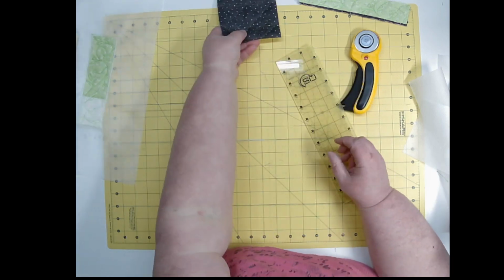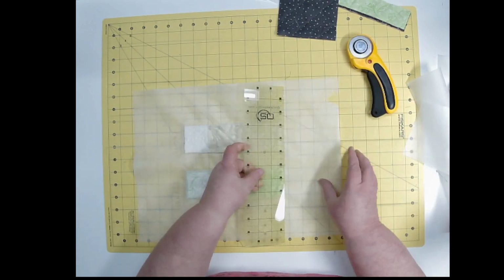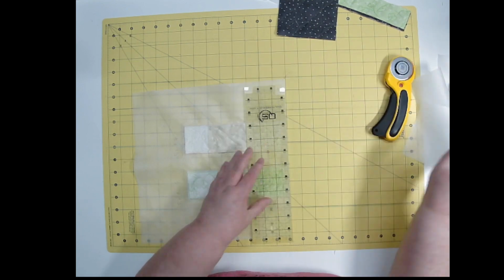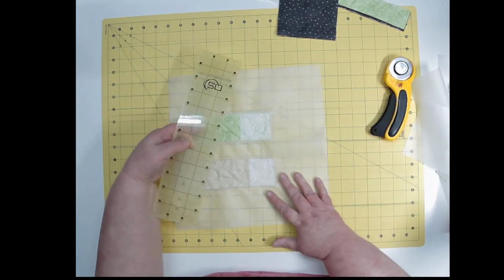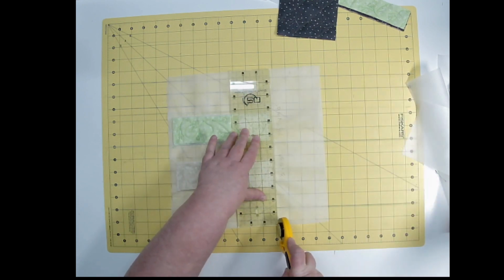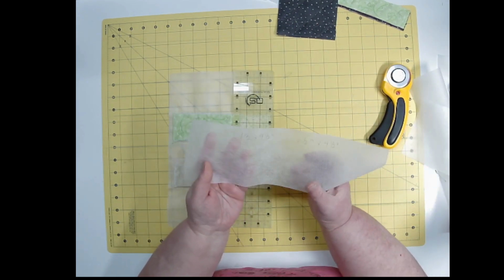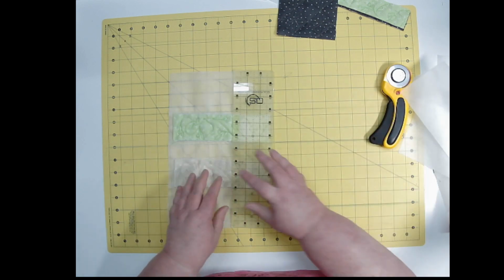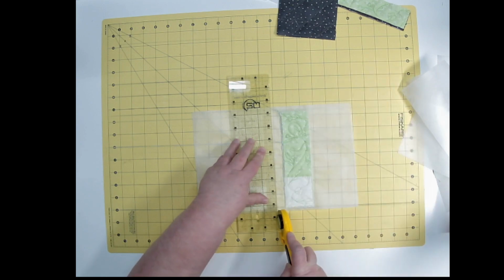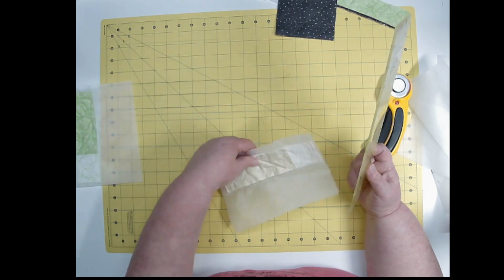Love that quilting. That is so cool. All right, stick that there. We've got 2 to do. So again, I'm going to just trim up the excess stabilizer and get that out of the way so that it's a little bit easier to deal with. Okay, and these blocks are going to measure 1.5 inches by 4.5 inches. 1.5 by 4.5. So I'm going to cut this in the middle. Move that one aside. 1.5 by 4.5.